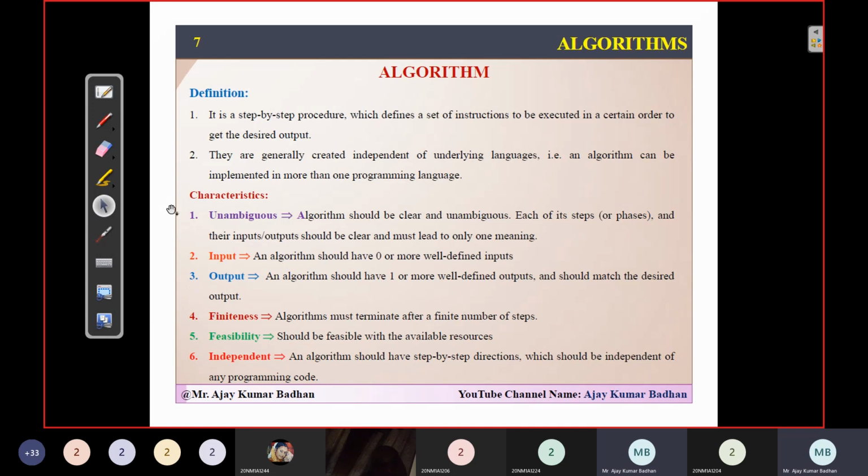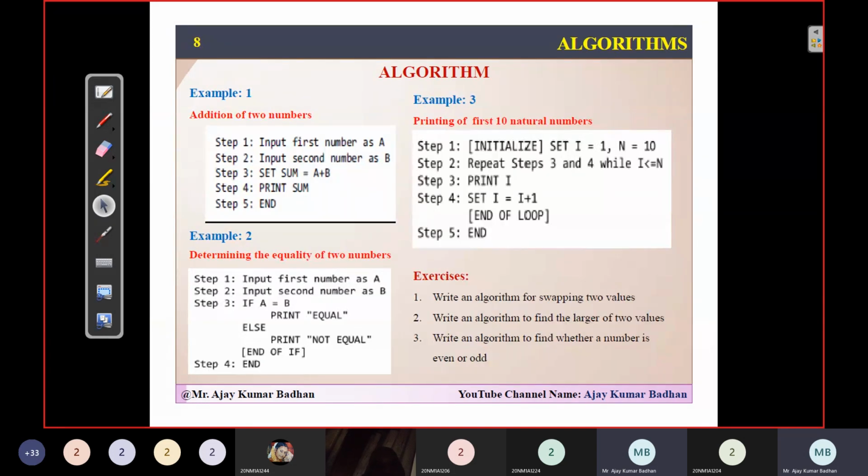Okay, so these are the examples he has given here. You people can just watch out. If you see in this particular example, I have something called addition of two numbers. This is the way you can write algorithms, in a step by step manner. I have just shown you the program here. How to write the algorithm for that particular program?